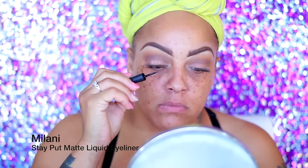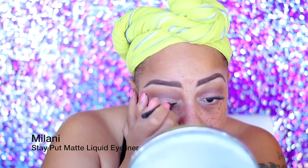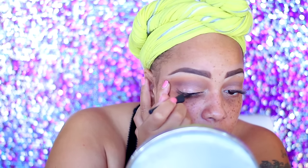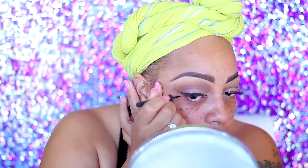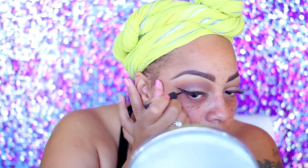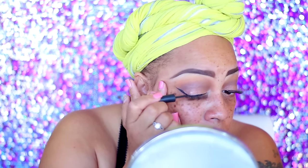Now this is my favorite. Now you girls know I cannot do no eyeliner, okay? But this Milani Stay Put Matte Liquid Eyeliner, the brush on it is like bomb.com. It's not even like a brush made of hairs. It's like some sponge tip pointy brush, like OMG. If you cannot do eyeliner for nothing in the world, this will help you. On some realness, this is like the best.